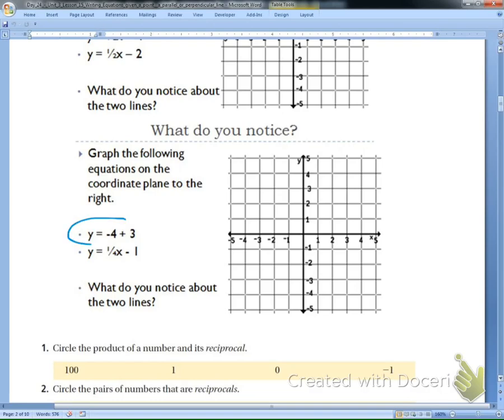I'm going to graph this top equation in blue. I'll start at the y-intercept again of +3. Use the slope, which is -4. So how would you write that as a slope so that we can graph it? -4 over 1. So you go down 4 because it's negative. 1, 2, 3, 4. That takes us down to -1. And over to the right 3, or run right 3. And there's your second point. Let's graph that line.